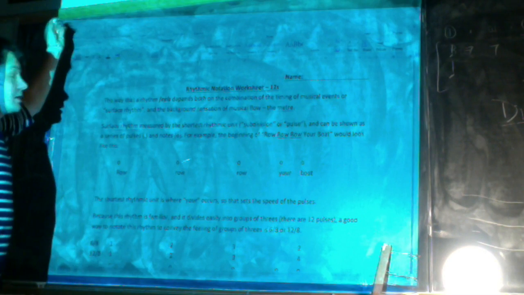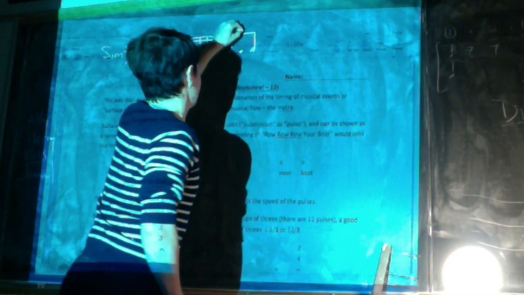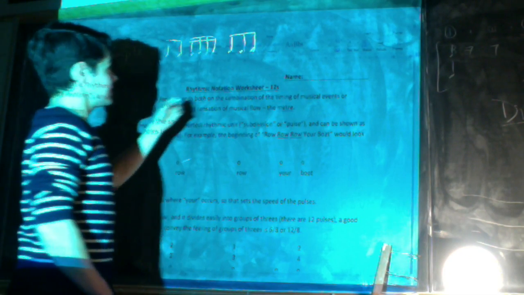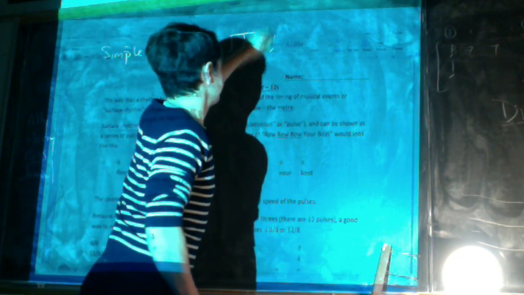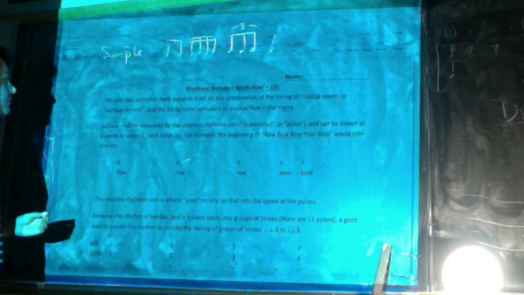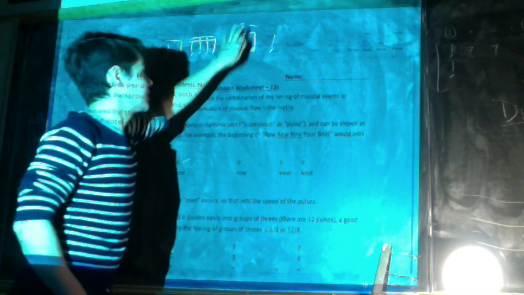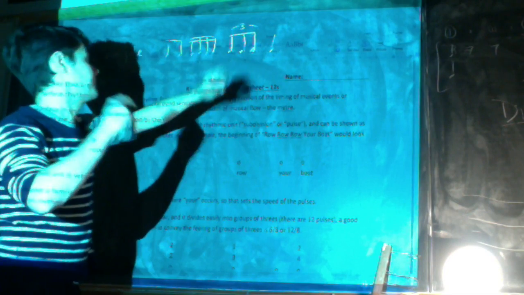And somebody summarized correctly that if you are in simple time, where you would have otherwise 8ths and 16ths, and you suddenly want to go into a beat or more of evenly spaced triplets, or evenly spaced notes in 3s, then you would use a triplet sign to indicate that you're going out of the 2s and 4s and moving into the 3s here. So this would sound like dun dun dugga dugga da da da dum.